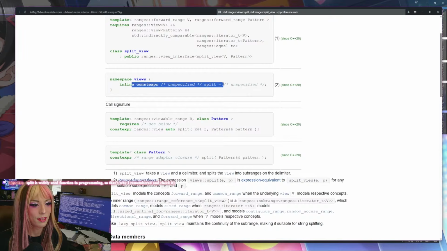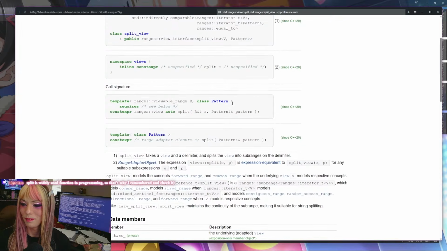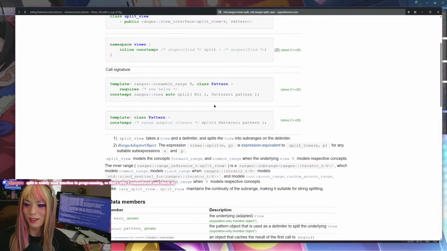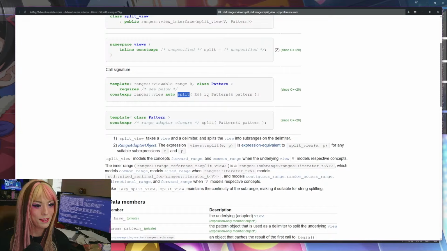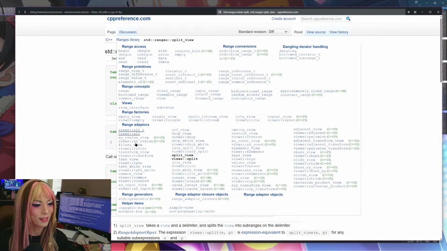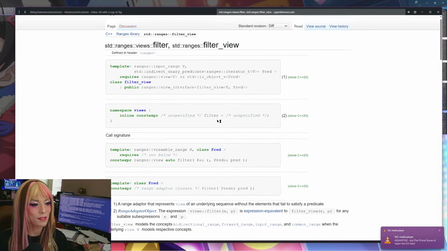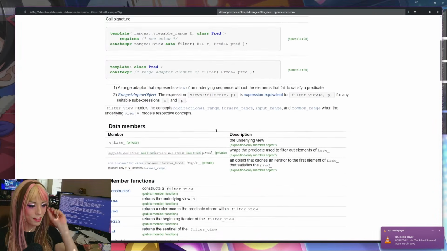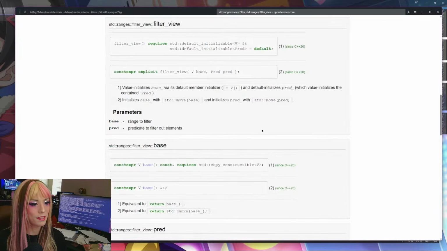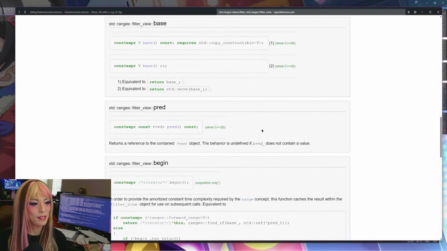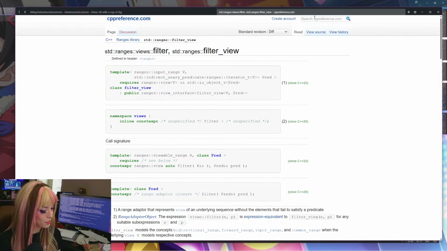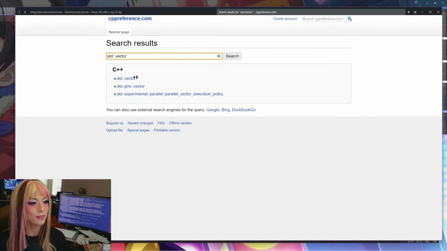This says... what? Call sign... I feel like this is broken. Why does this look broken? Split. Split pattern. This looks kind of right. Like, I don't understand why this isn't normally how it looks. Like, normally, I know filter view probably looks... Did this all change? Like, it used to not look like this. Like, if I get something, I'm expecting it to be like... let me just search for, like... let's try, like, vector, right? Just something simple.